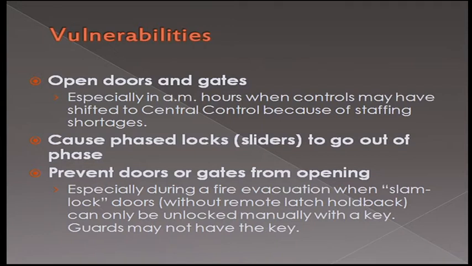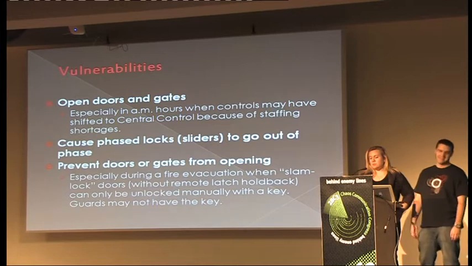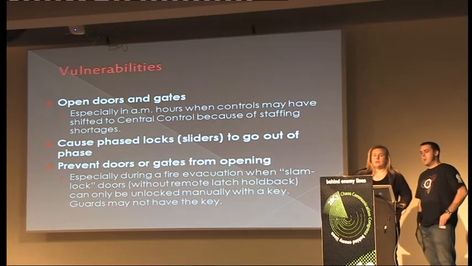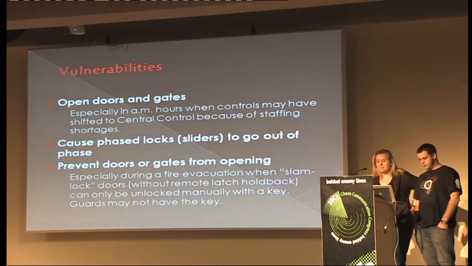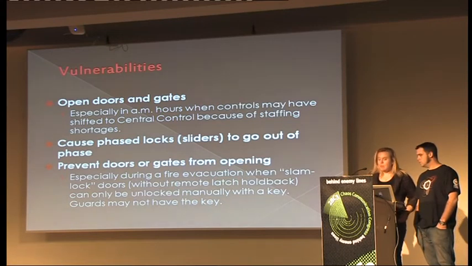And one of the things we theorized in an attack is, say there's a witness in another cell block that someone wouldn't want to testify in a criminal case. We figured out you could also lock down entire housing units or the whole prison. And prison fires happen quite often. A lot of prisoners light their mattresses on fire. Mattress fires are pretty common, so they need to get all the prisoners out. And one of the things they do is that some of the doors used to slam shut behind people, but now the slam door locks can only be manually unlocked with a key.